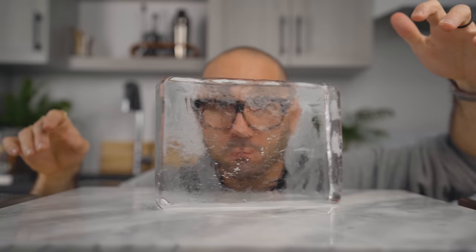All of us making clear ice at home are using the exact same technique: the directional freezing method, using an insulated container without a lid. That way the cold arrives only from the top, freezing your water from top to bottom, pushing the air bubbles and sediments toward the bottom of your tank.